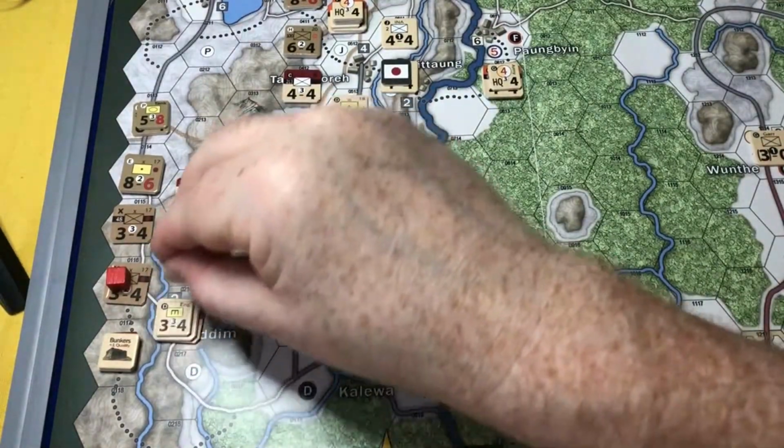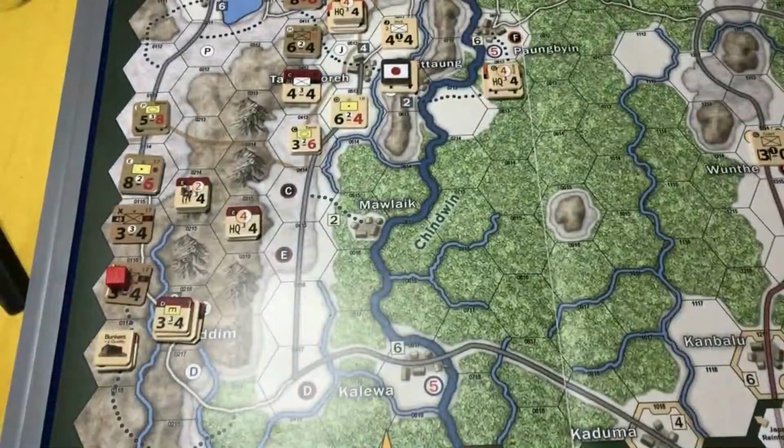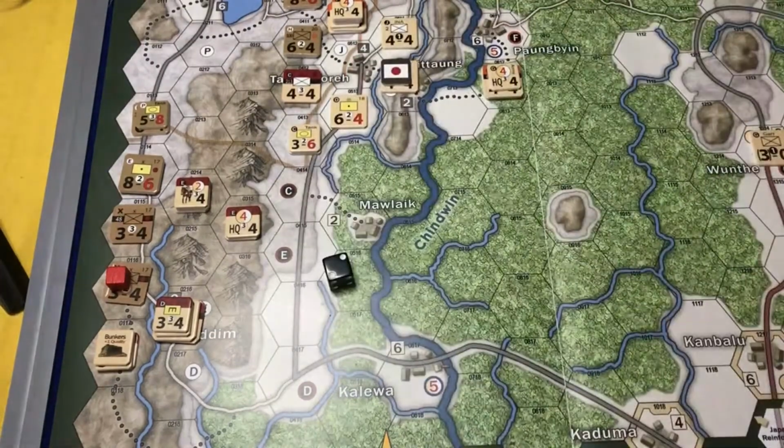There's engineers and artillery. As long as they've got 3 support points more than the Allies, well, the Allies have got none, that gives a column shift as well. So that takes them to the maximum 9 to 1 attack. Can't get much better than that. Rolling the dice, place it on the map, boom. 9 to 1 with a 2 is not too good though.